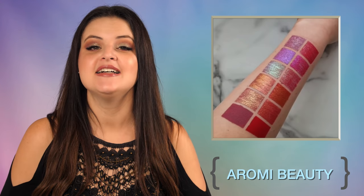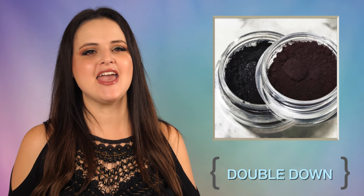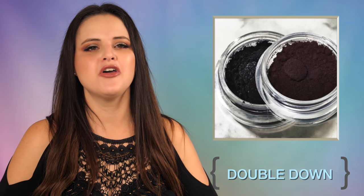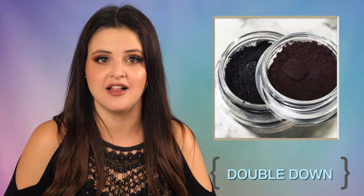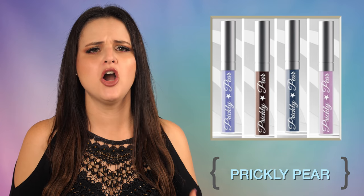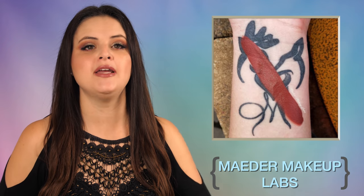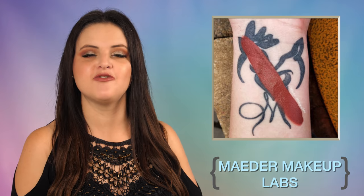Honey Beauty lip toppers are available in five shades on their site for $17 each. Double Down Cosmetics has released the Remote and the Control loose pigment eyeshadows. The Remote is a dark brown matte with gray and vanilla undertones, and the Control is a satin black pearl which can be used as a shadow or a liner. Both are organic, vegan, non-GMO, gluten-free, and cruelty-free, available as singles for $11 each or in a bundle for $12. Prickly Pear Cosmetics introduces galactic lip glosses, each with kaleidoscopic pearls that shift shades to create a holographic color-shifting effect, infused with avocado, jojoba, coconut, and olive oils for added hydration, available in four shades on their site for $18. Finally, Mater Makeup Labs has announced that the lip frosting formerly known as Krampus has been renamed Coagulated and made a permanent item. It is a bold rusty red satin matte, handmade, cruelty-free, vegan, and now on their site for $7.